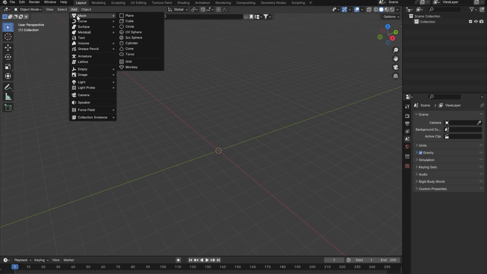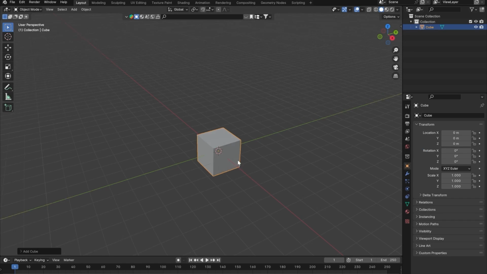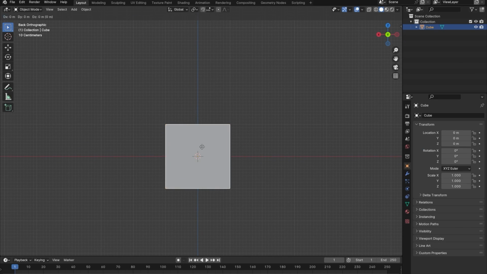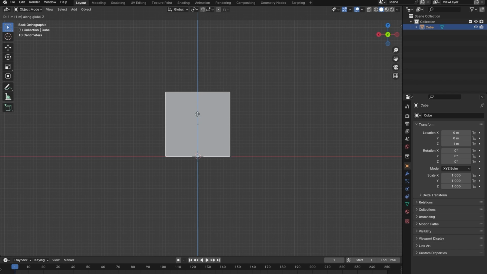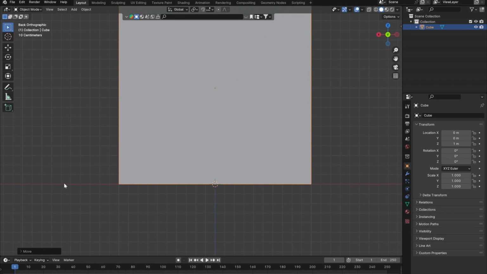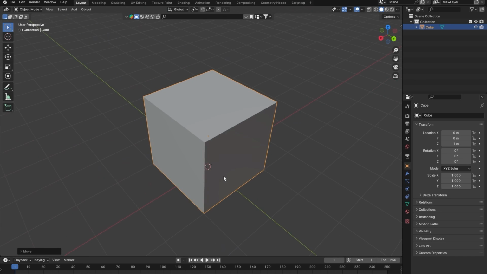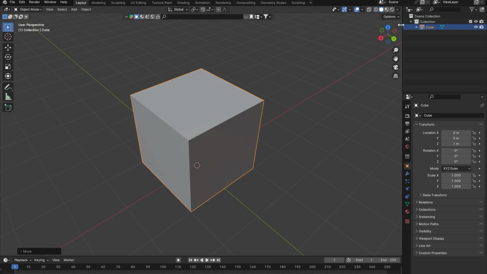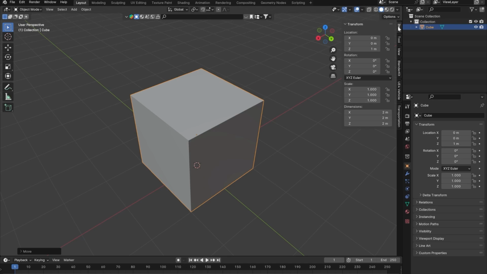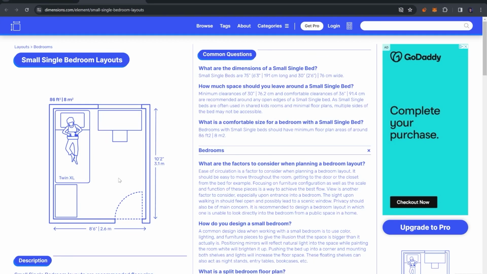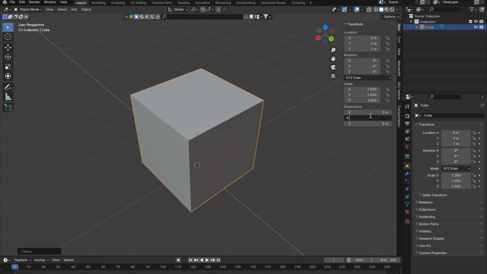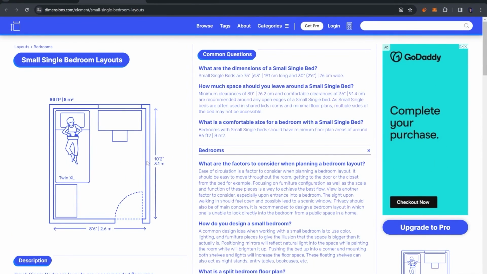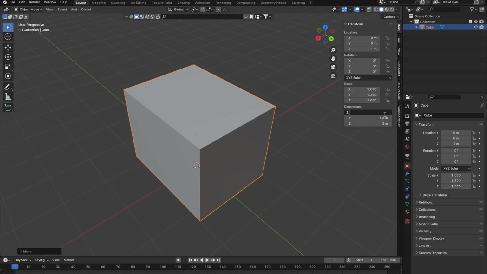So I'm going to be adding a mesh, which is going to be a cube, right? And let's actually go to the side view first and press G Z to move it up in the Z axis, and then hold Control on your keyboard so we can snap to the X axis, right? Because you want it to be exactly on the X axis. So with that being done, we can click this button right here and go to Item, and we're already in Item, but the dimensions, you can see that we have the dimensions right here. Okay, so I'm going to set the dimension of Y to be 2.6 like that, and the X should be 3.1. Again, this is totally up to you.